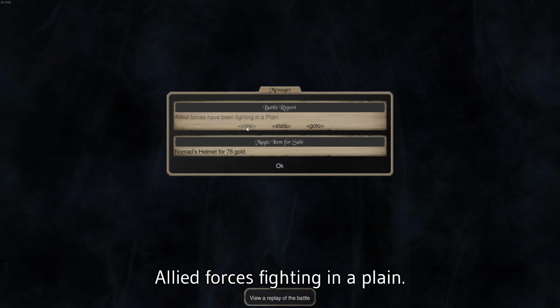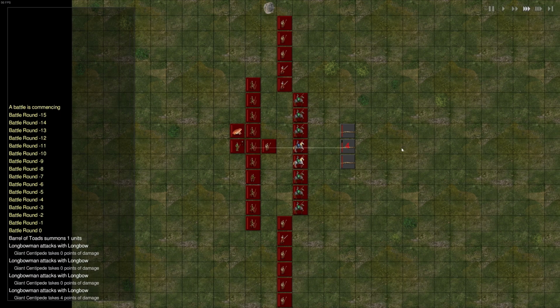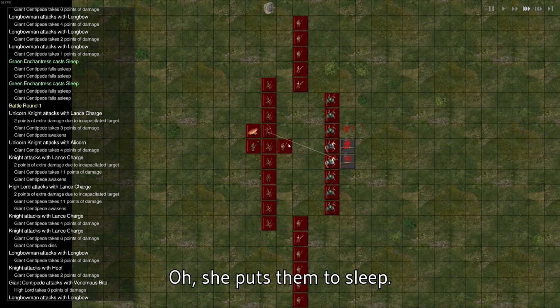Allied forces fighting in a plane. There's giant centipedes. Where are these things coming from? Oh, she puts them to sleep.